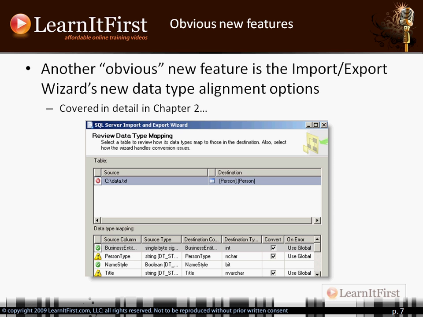So this is important to you. Now you might be saying to yourself, well, I don't need to use the wizard. Man, I'm taking an SSIS course so that I don't have to use the wizard. But you want SSIS to become popular, because the more popular SSIS is, the more money you can make as an SSIS architect and developer. The more popular your skills are, the more money you make, and the more fun it's going to be, right? Yay! Okay, so that's what we all want.